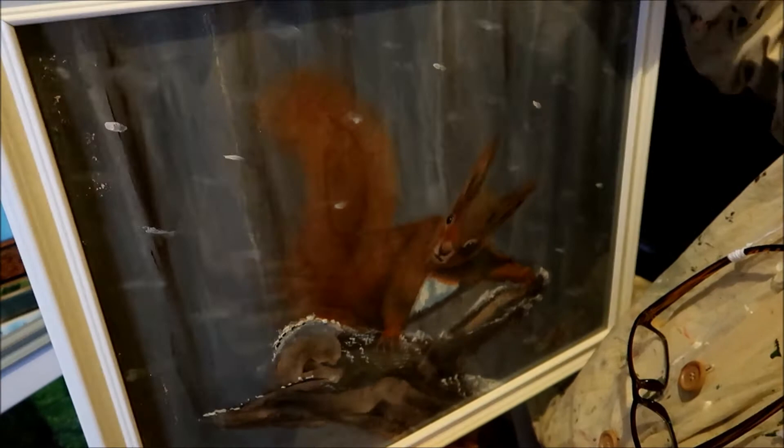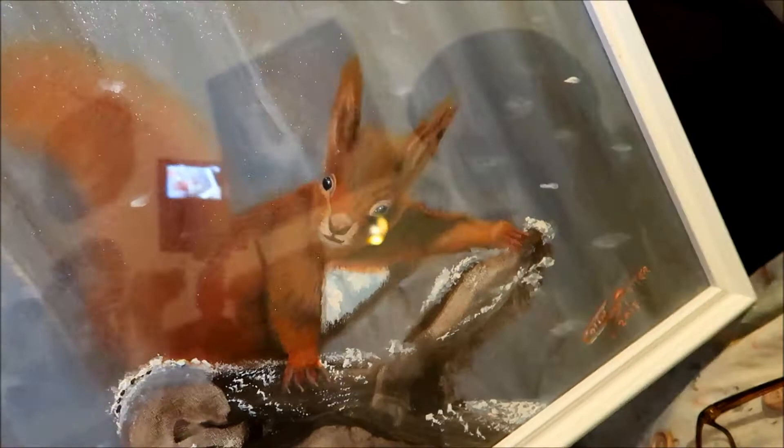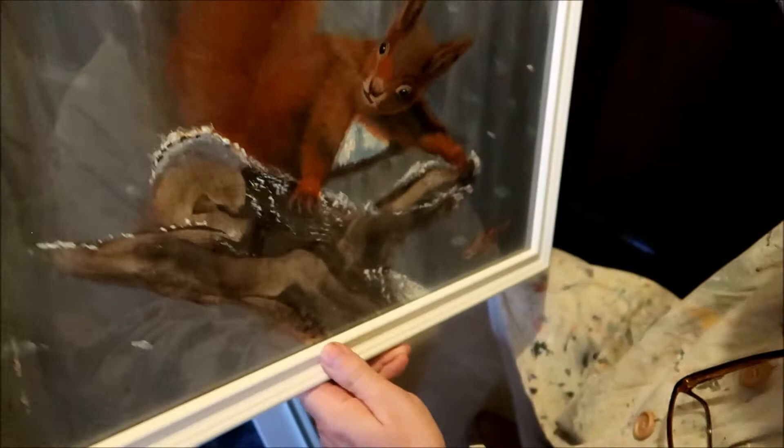I've got this priced at about £699 I think. As you can see, I do sell expensive paintings because it's an oil painting. But you can see the detail on it - you can understand why it's priced at that. It's a one-off and it's original. There's so much detail on it. So that's the one I wanted to rake out - this is why I was going through all these paintings.